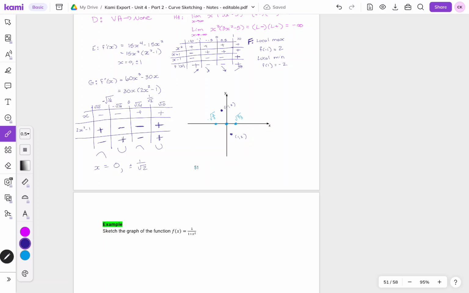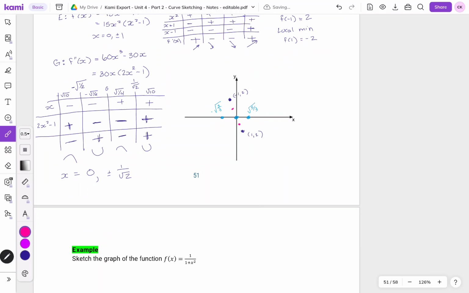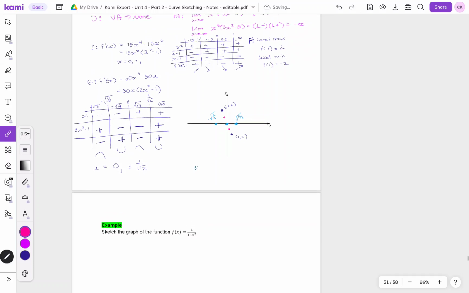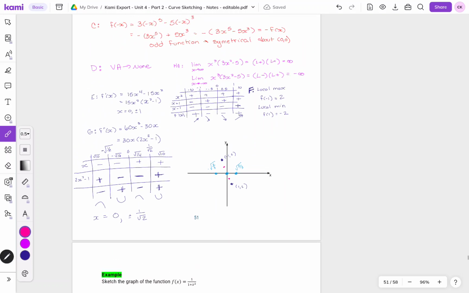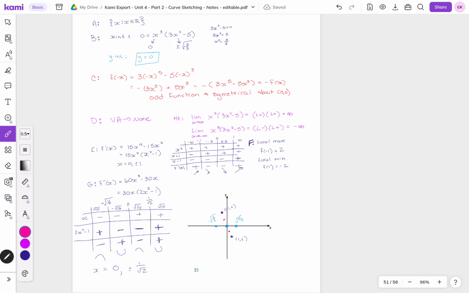Alright, so let's sketch this all together. So I'm going to have an inflection point in here, and I'm going to have an inflection point in here. So you can see I made my graph a little too smooshy. I should have moved my x-intercepts out a little bit more when I first sketched them. That is kind of one downfall of putting the points in first, but you could always erase and replot if you wanted to. I'm too lazy right now.